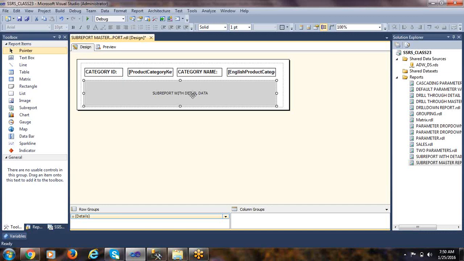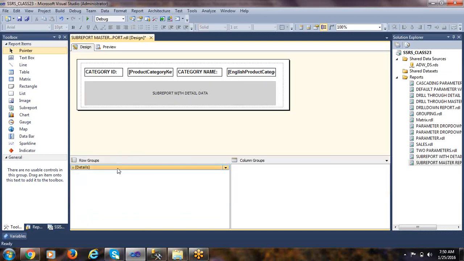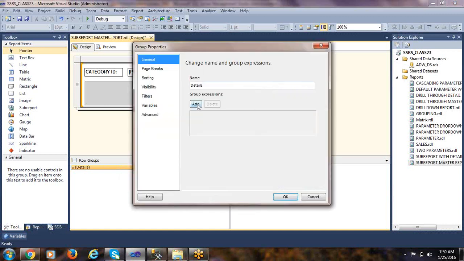At the time of doing the detailed data, I have created a group based upon the subcategory key, right? So here also I need to create a subgroup based upon the category ID. Okay, so this is master data report. So click on group expression, create category key. Otherwise, what will happen? This category key will be repeated for 60,398 times because we have taken the query for detailed data. So obviously, this grouping will be done for all the 60,398 rows.